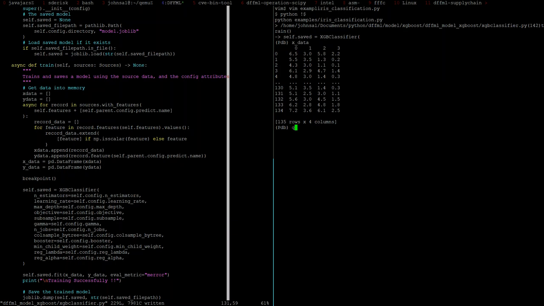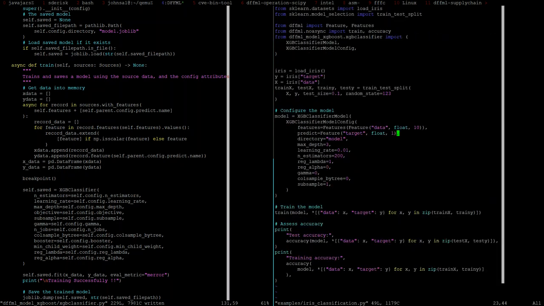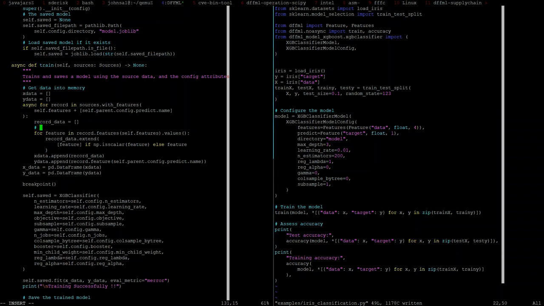So if one were to specify 10 here, that would mean that we should have 10 columns because you're saying that this is a vector that's of length 10. And in this case, obviously, we're not doing validation. The only place that we're doing validation is in model TensorFlow. But in this case, we'll just put 4 because that's the correct value, and we can add a to do for validation. Let's just do the validation, since we're here.